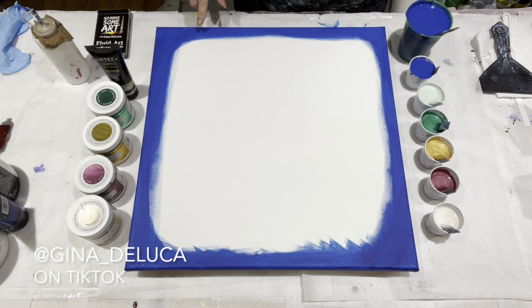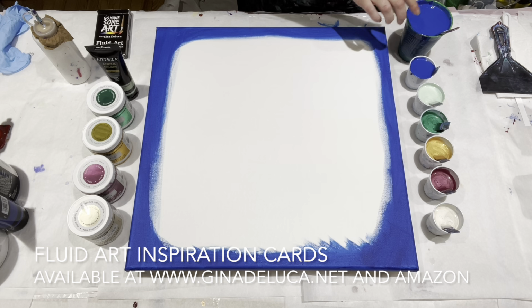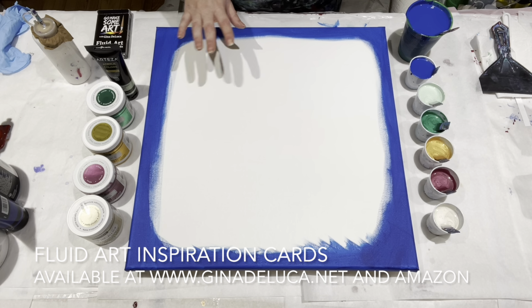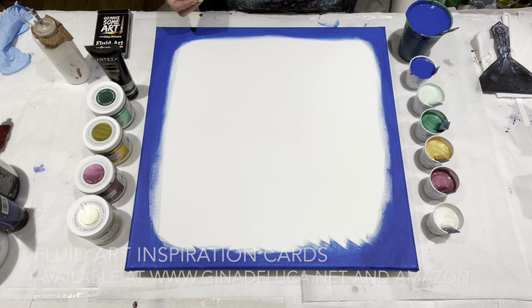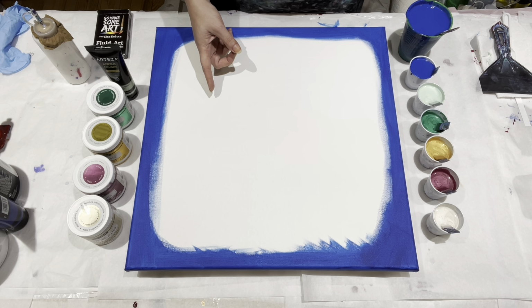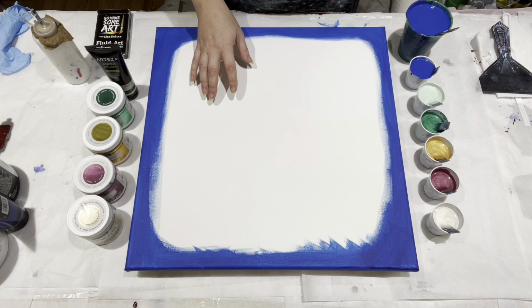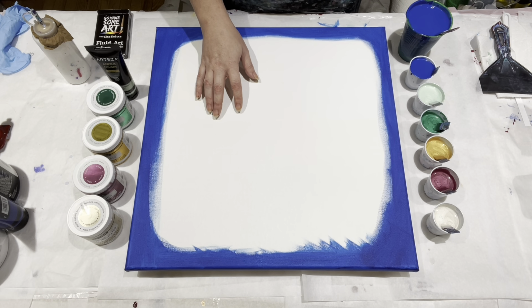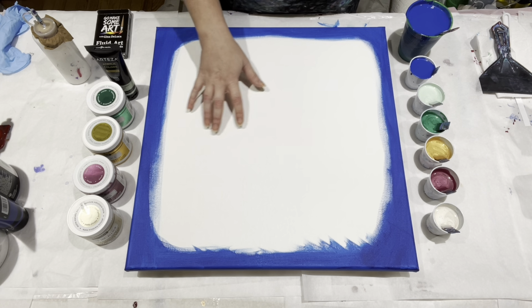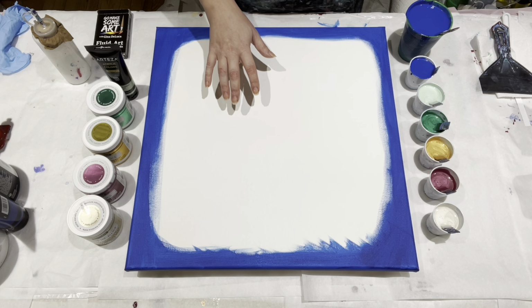Also, the titanium white makes it more opaque. This is just the straight phthalo blue, but adding the white to the base coat and background color makes it a bit more opaque. So that's a trick that you can use. When I do straight pours, I have an opaque as my background color. That's the color that appears in between the cells.